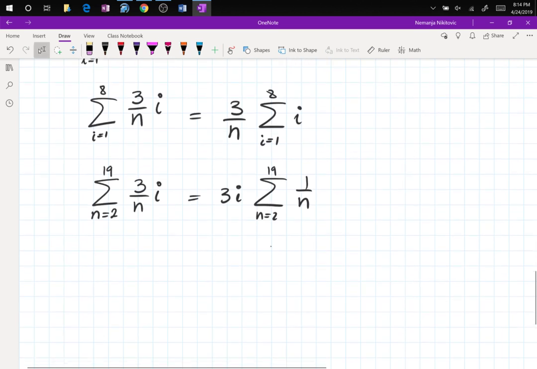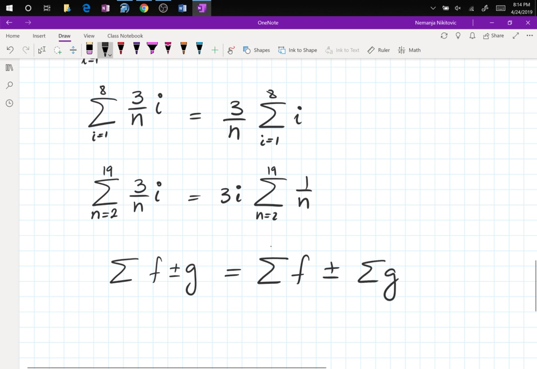You can split summations into multiple summations. So if you have a summation of some kind of a function plus or minus some other kind of function, each one gets its own summation and you keep the plus or minus. So this is another standard rule that you guys have seen with limits and derivatives and integrals, right? It was in blue. So for summations, you have the same deal.